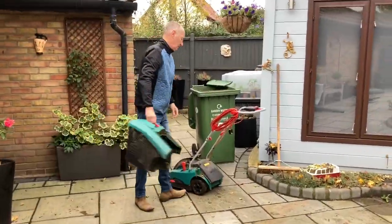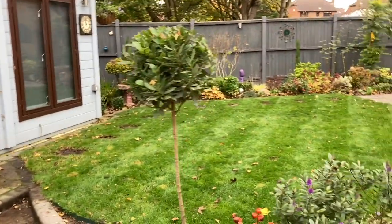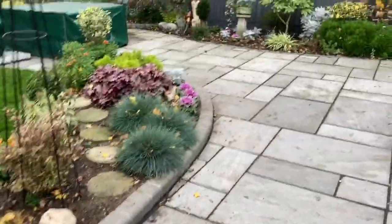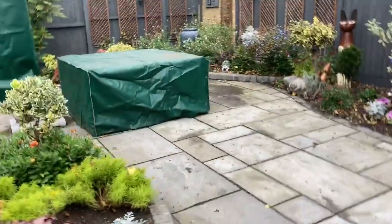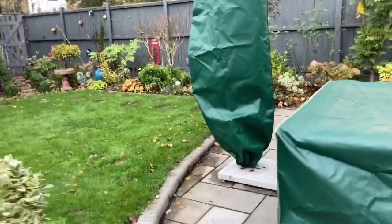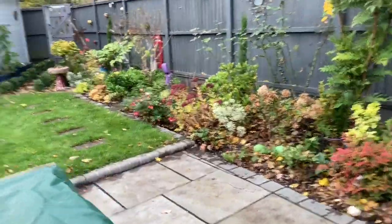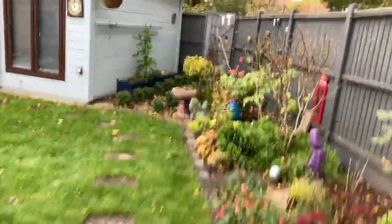Well, it certainly looks a lot better than it did. So I like my new leaf blower, but do you know what? In a day or so's time, it's all going to be back. As many leaves as there were this morning. Unfortunately, that is the way of autumn. And I did it just in time because it's going to rain any minute now.